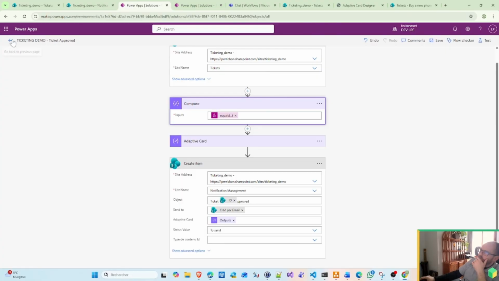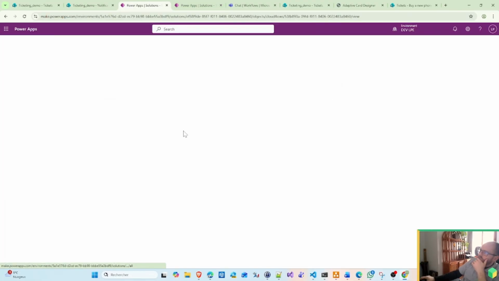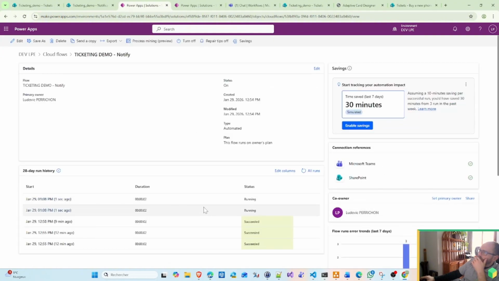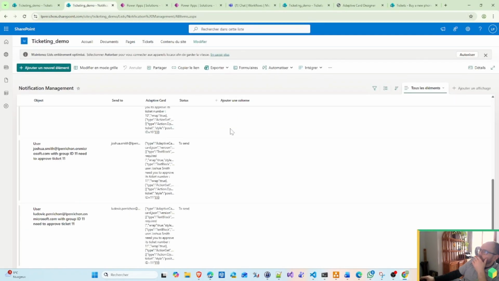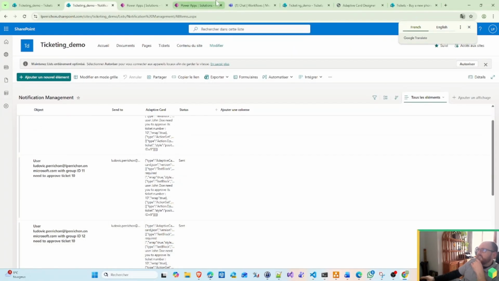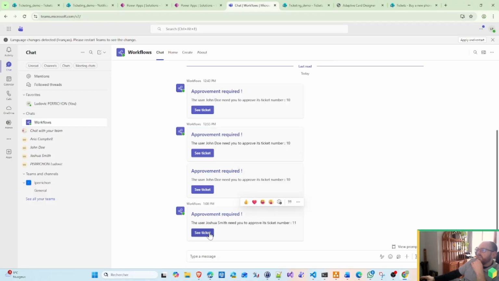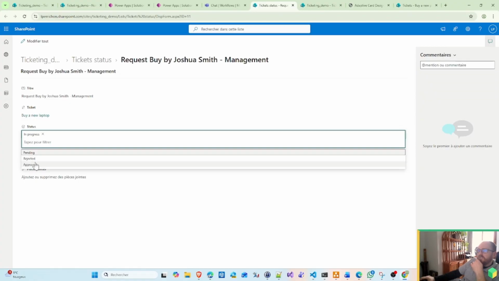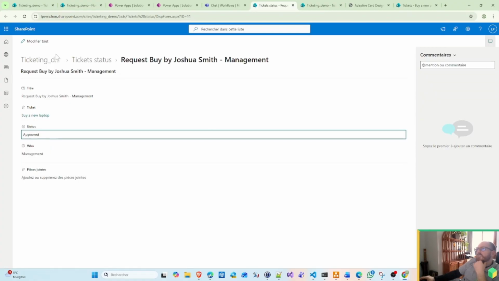Just making sure that everything is working fine. Just going to check notify. Oh, it's running, so it should come soon. So again, to send has been changed to sent. And here is my adaptive card. Just going there. I'm going to approve this one.